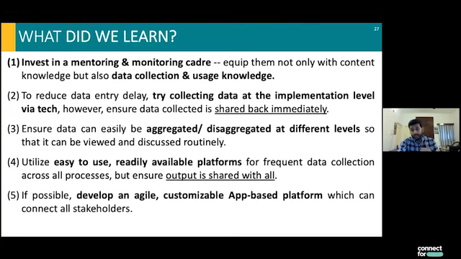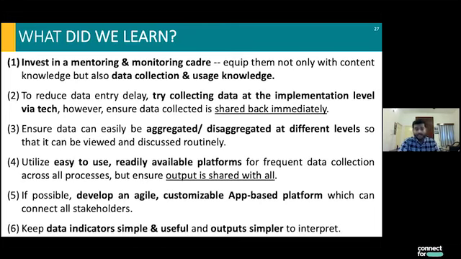The approach that we have taken, and we've invested a lot of time, energy, and resources into, is developing an in-house technology team, which is agile and can really develop Android applications and web portals which are completely aligned to the program and can connect different stakeholders. May not be possible for everyone, but it is actually quite a boon and is quite helpful. And we took that same infrastructure and actually gave it to the government, so it can actually be utilized by other partners as well. And finally, keep things simple.